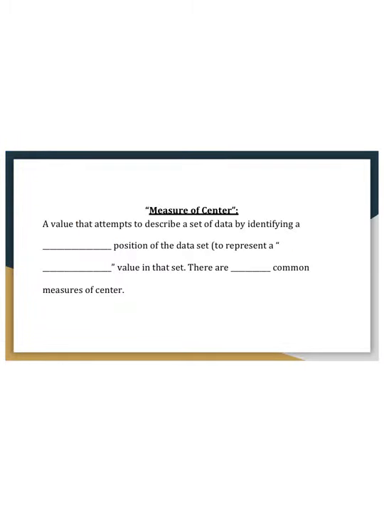So the measure of center is a value that attempts to describe the set of data by identifying a center position of the data set to represent a typical value in the set. There are three common measures of center. Let's go ahead and take a look at what they are.